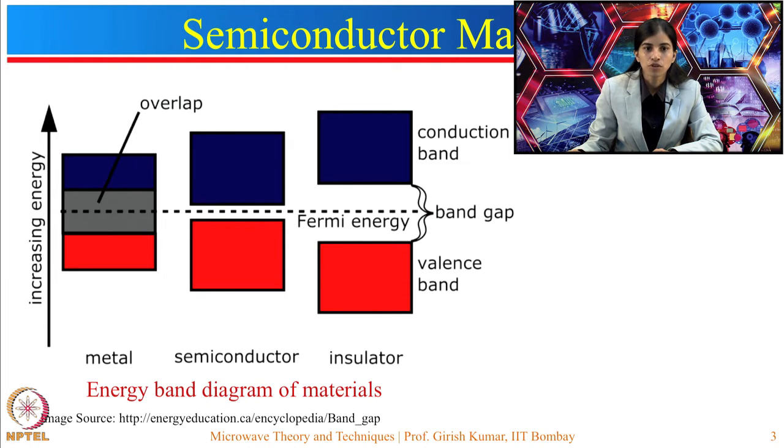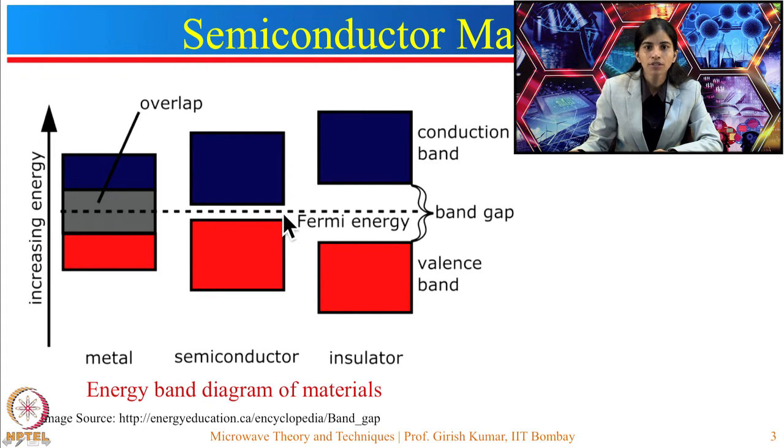And when an electron moves from the valence band to the conduction band, it leaves behind a hole. Now, if you supply some energy in this particular case, this vacancy is filled by another electron. So, it looks like the movement is also taking place because of holes. So, in the semiconductors, there are two types of charge carriers, holes and electrons. Now, the concentration of holes in any band is defined by the Fermi energy level. The Fermi level is an energy level which would have a 50% probability of being occupied at any instant of time.